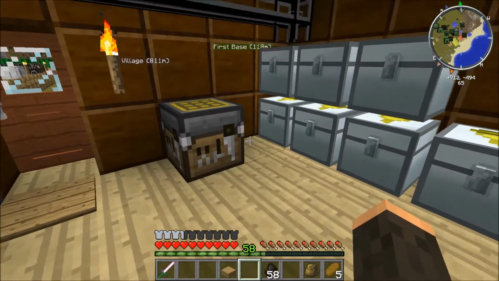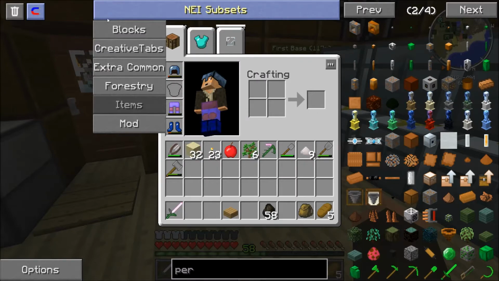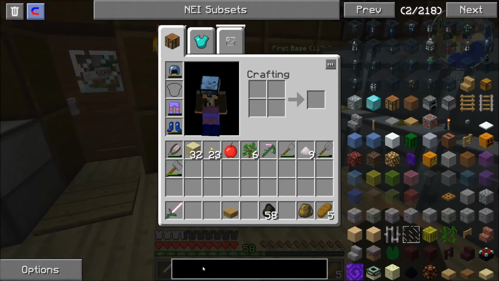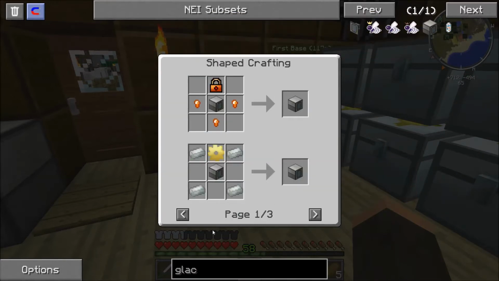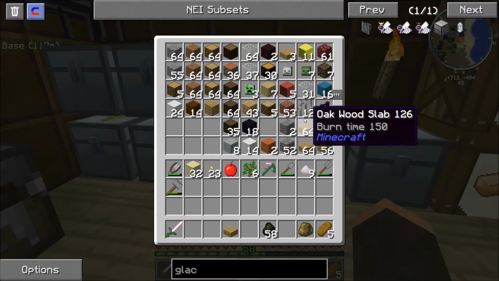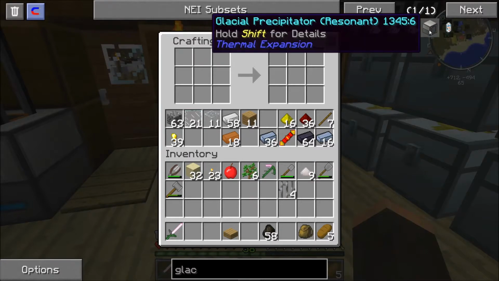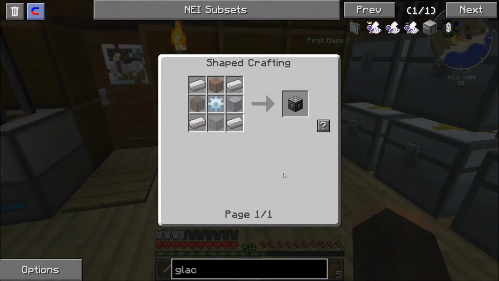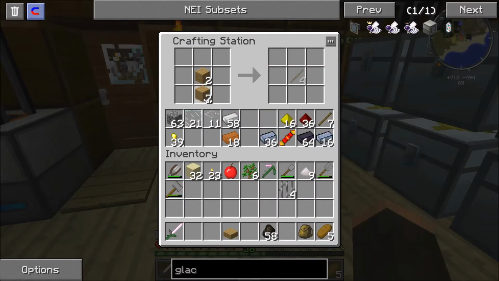Glacial. I can remember Glacial. We'll need a basic machine, so we'll need those iron bars that I just put in here. And do we have iron in here? Yes, we do. Okay. Oh, that's right. We need gears. That's more gears than we need.